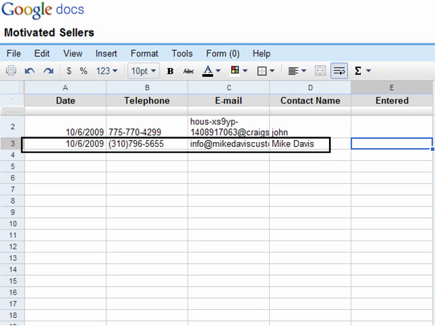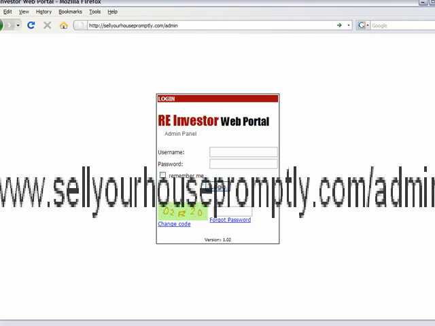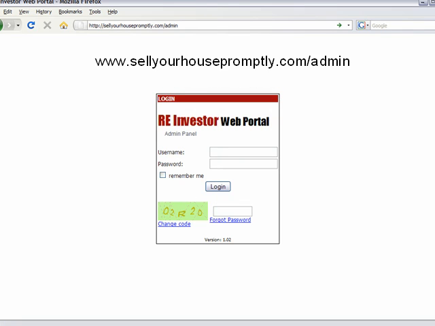Now in column E over here, the entered heading, that is when you come back to this spreadsheet, and after you key in a couple, like maybe 5 or so, you want to key in yes after you go to the website where you actually key in the information, www.sellyourhousepromptly.com/admin, and you would come here and log in, and we went through the training video with that.